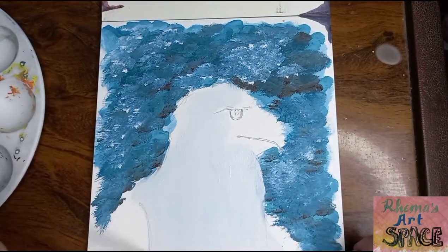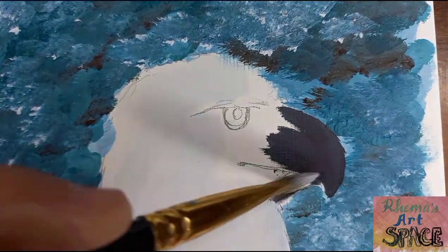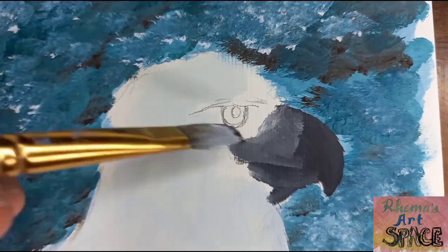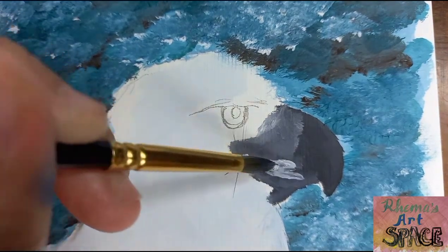Honestly, I don't have plans to do a portrait of the eagle, but I was so fascinated with it after watching an episode of Our Planet on Netflix, which featured the Philippine eagle. I thought it was such an awesome and beautiful creature, I should make a portrait of it.